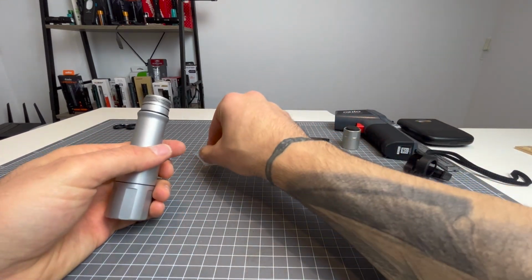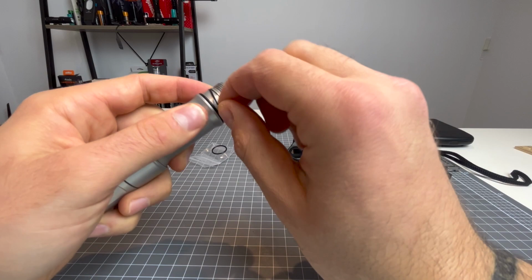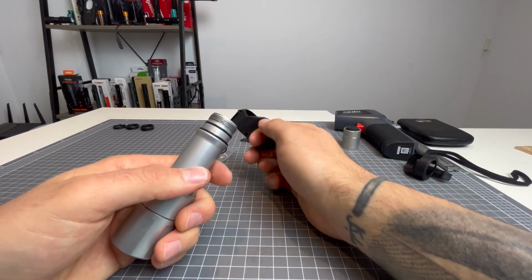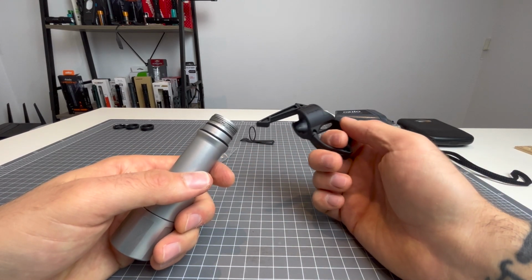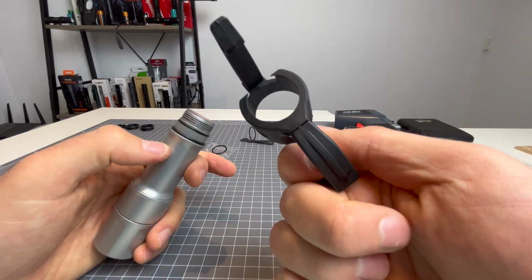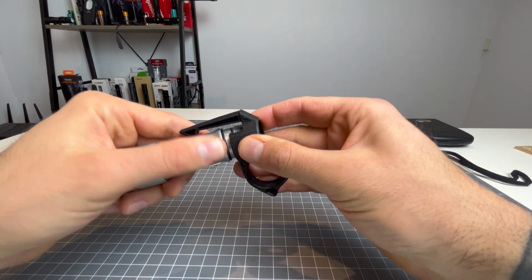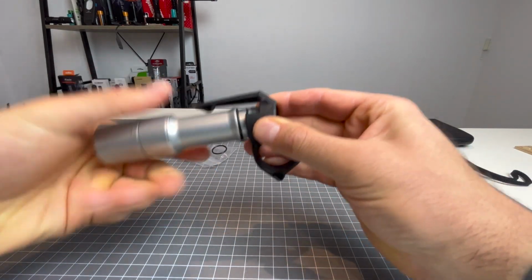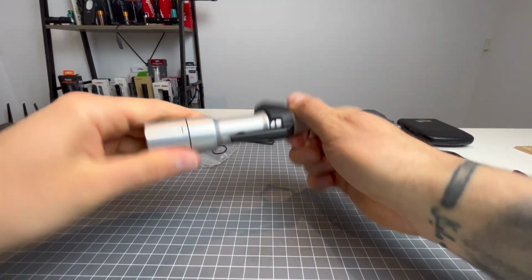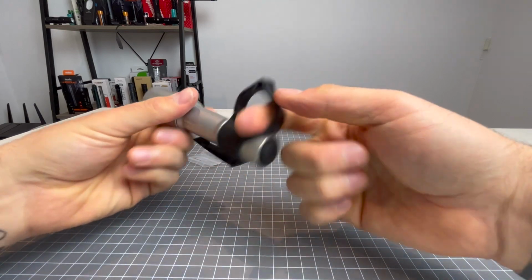Then what you want to do is install this pocket ring in first. Otherwise, it's going to be very difficult to do that. So that goes in the bigger opening there down the bottom. Now, I've found that you don't actually need the second O-ring when you've got the switchback in. You can use it, but I found that one of the O-rings that I tried with it got cut by those sharp bits there from the switchback. So I don't put a second O-ring in there anymore. So this is just a matter of slipping it over that O-ring as best as you can. There it goes. And then you just screw the tail cap on. Make sure the tail cap is screwed on tight, because otherwise you won't make a connection. So I think we saw there that we've got a connection.